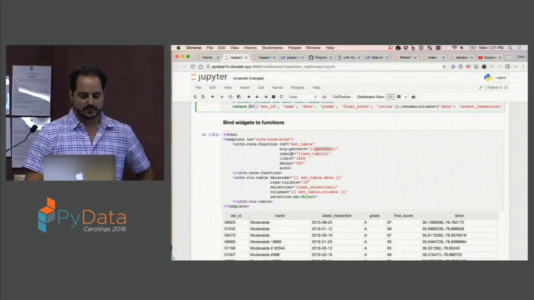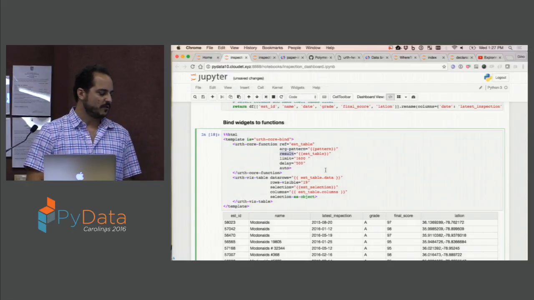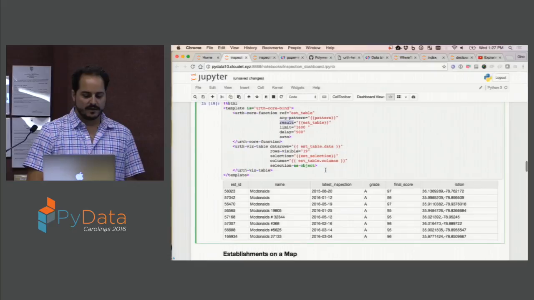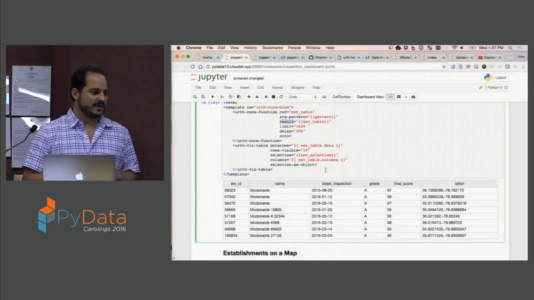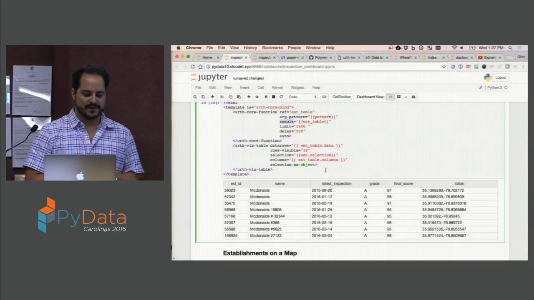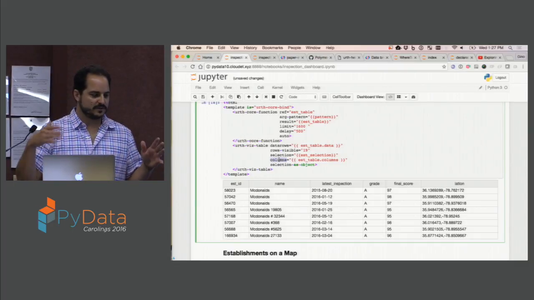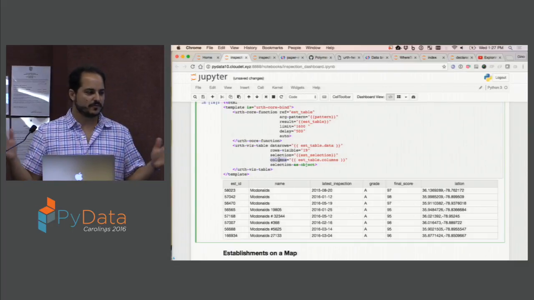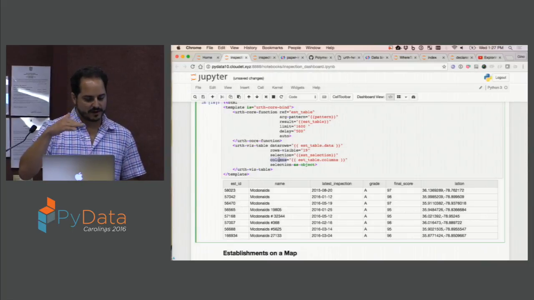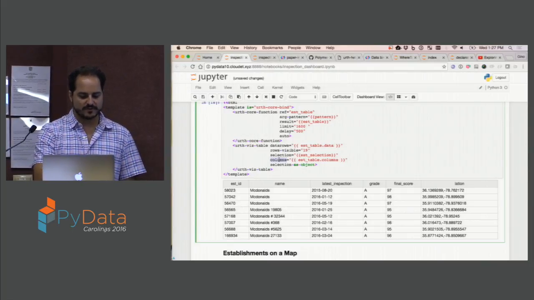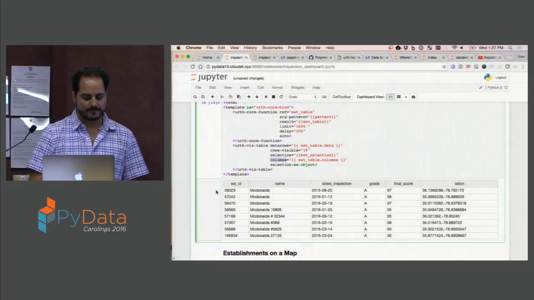So what's coming out of this result property, which is set on established table, is an actual serialized form of the data frame. The basics of the data frame is that it has two parts: it has the data and it has the columns, and these are subkeys of that variable. You can see us in the table setting data rows and column to those particular values. Data is a two-dimensional array. Each part of the array is a row, and then you have an array of rows, and the columns are the names that get displayed on the table.